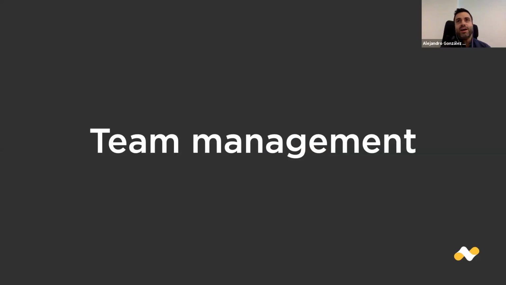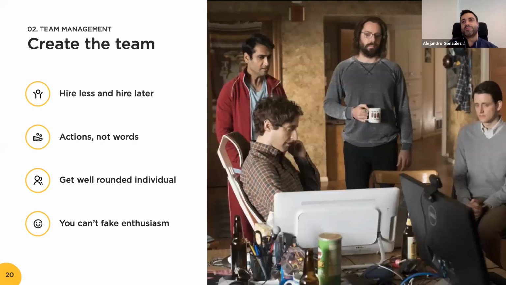Another stage that we are going through when we are building a minimum viable product is the team. Probably you have seen this series, right? That is called Silicon Valley, right? Here, this probably looks more like a real startup where you have these four guys, and they don't have enough money to hire anybody, right? So this is why it's important to hire less and hire later, as soon as you have money, okay? And as soon as you have your team, probably it will be maybe one developer, maybe one guy from marketing and some business development, okay?